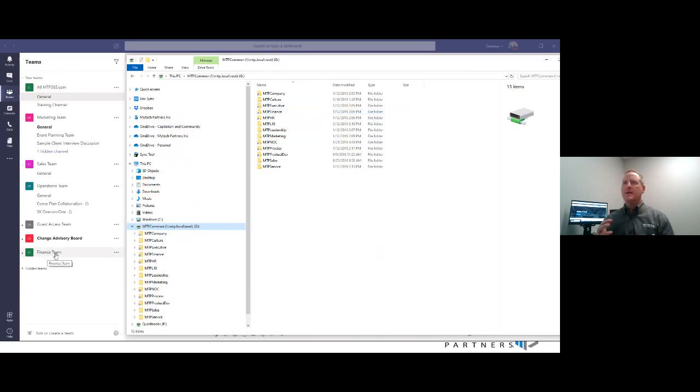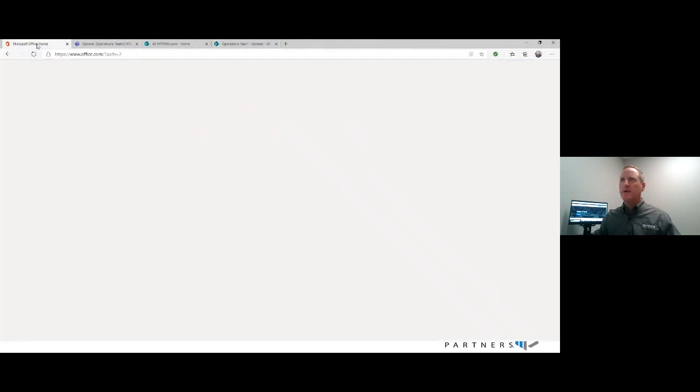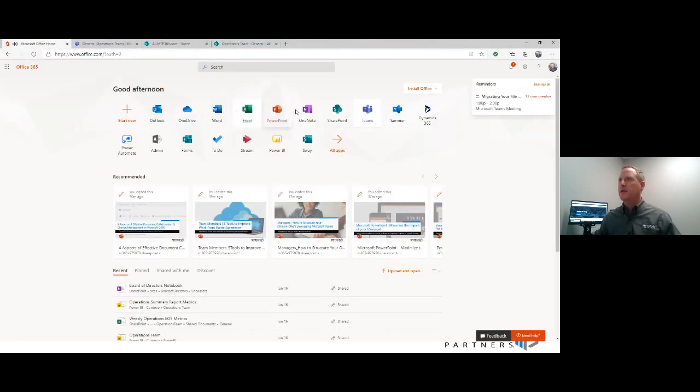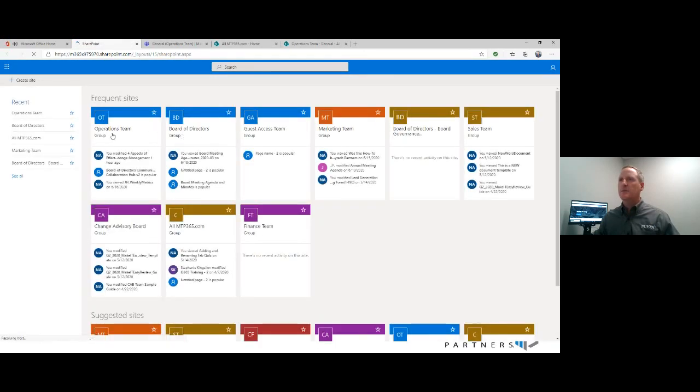So you get the idea that the map network drives are very similar, from a permissioning and group structure perspective, to what you're used to from the historical legacy way of using a file server and how you might consider using Teams. However, there are a couple differences. When you actually have the team sites, in fact, I'll also pull up office.com, and I'm going to pull up SharePoint, which will show you the different sites.